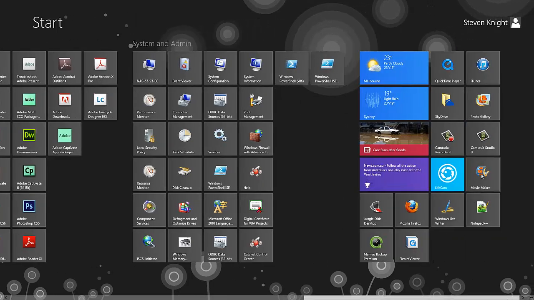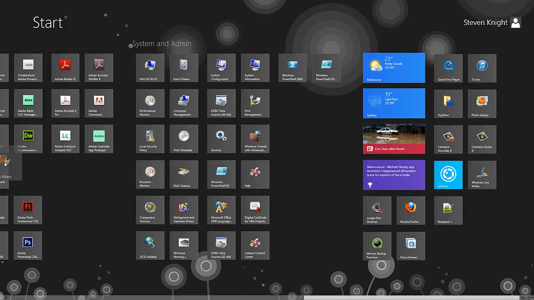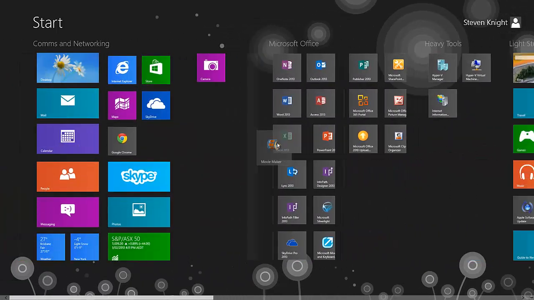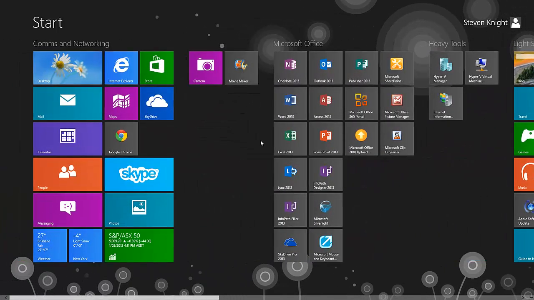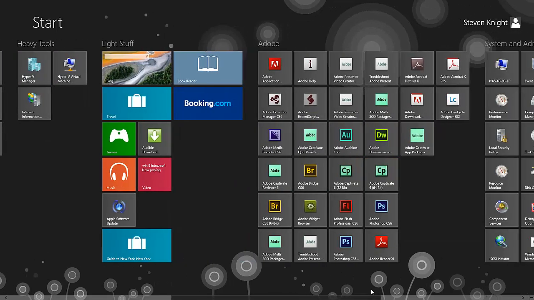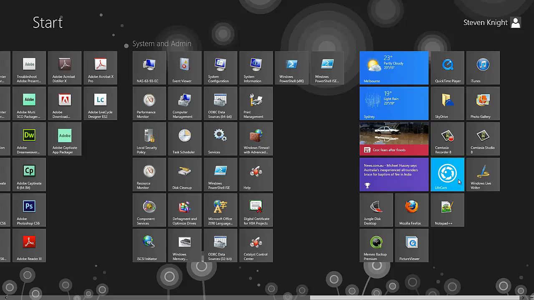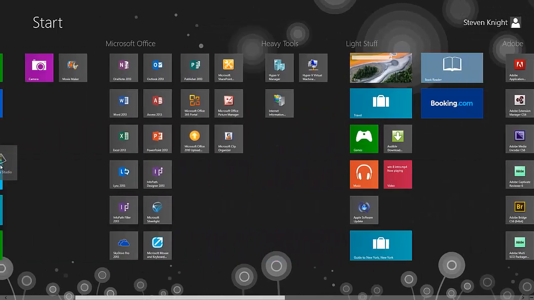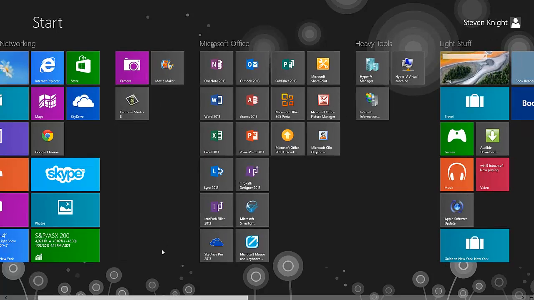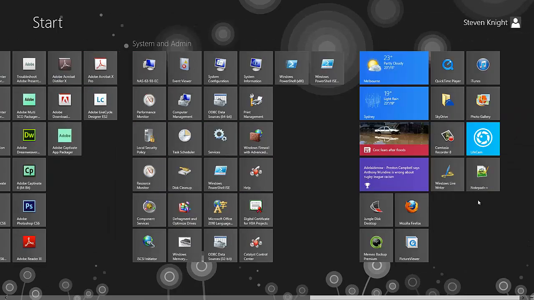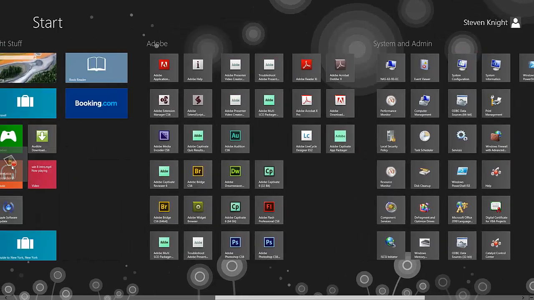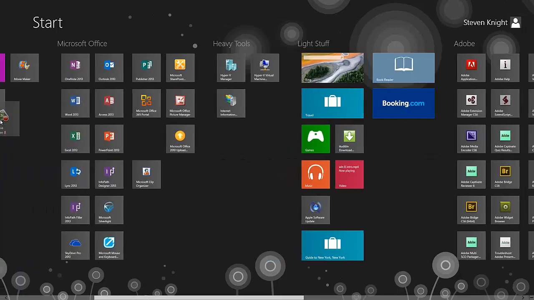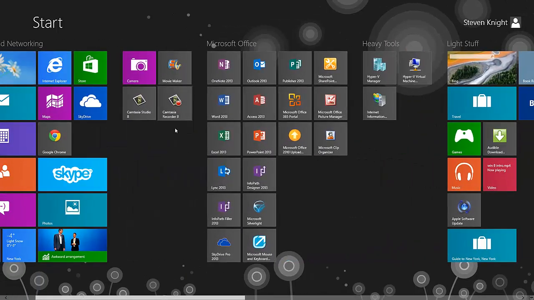And I've got a few other things that I want to make available in this little content creators group. So I'm going to grab the Movie Maker and head over to the left here and put that in there. That's the Windows Movie Maker. You can get that from the Windows Essentials 2010 kit that you can download. I'll get Camtasia Studio, and we'll put that over here in the group as well. And so basically you can just grab what you need, move it around, and start making your own groups. Very, very easy to do.